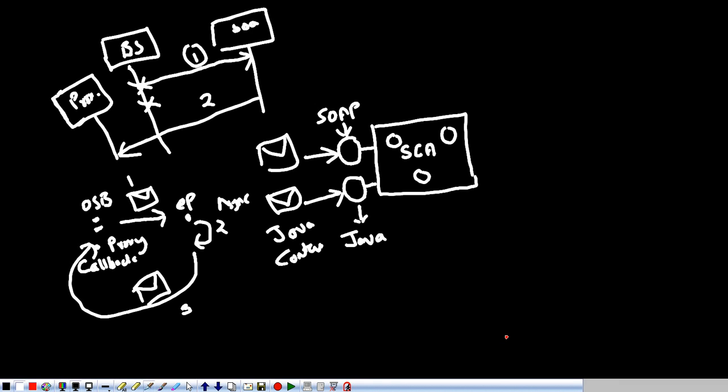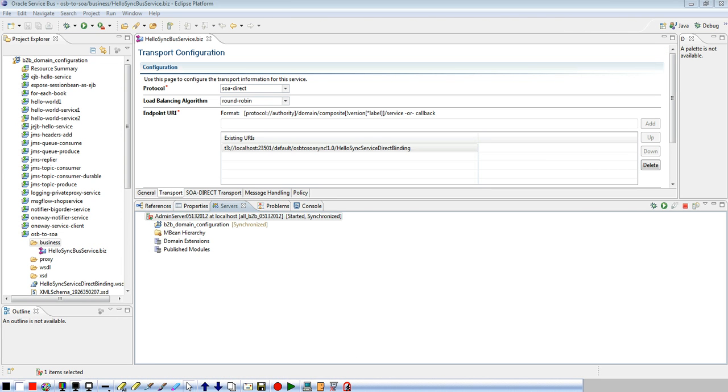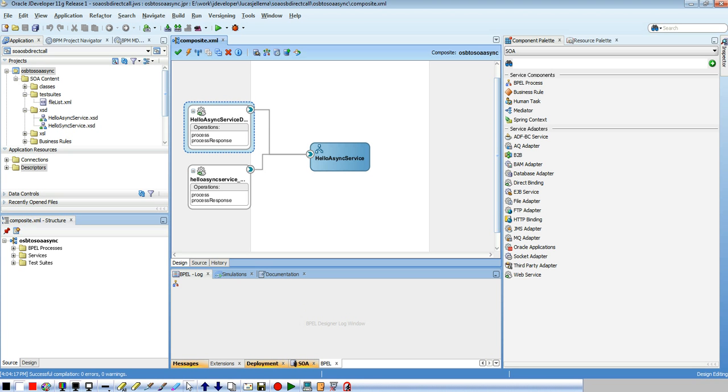Okay. So at that time, what you will do is provide the name of this proxy service, which is receiving the callback message, and you will give it to that. So this SOA Suite OSB runtime will take care of whatever message the proxy service has received. It will just pass it on to the business service. Okay. So this is what we will need to do in order to invoke a synchronous service from OSB.